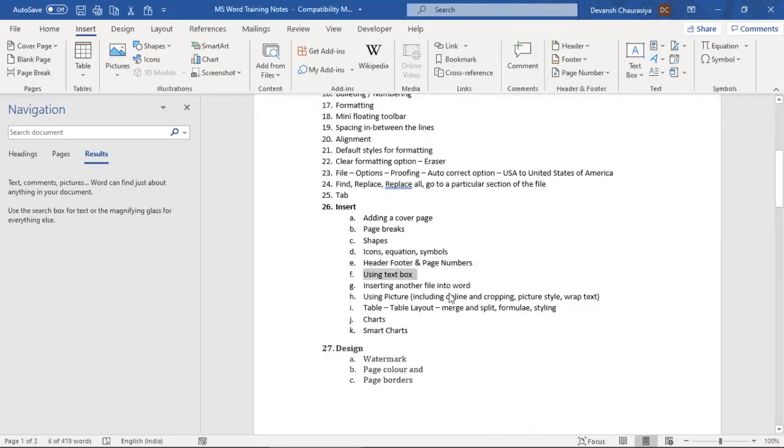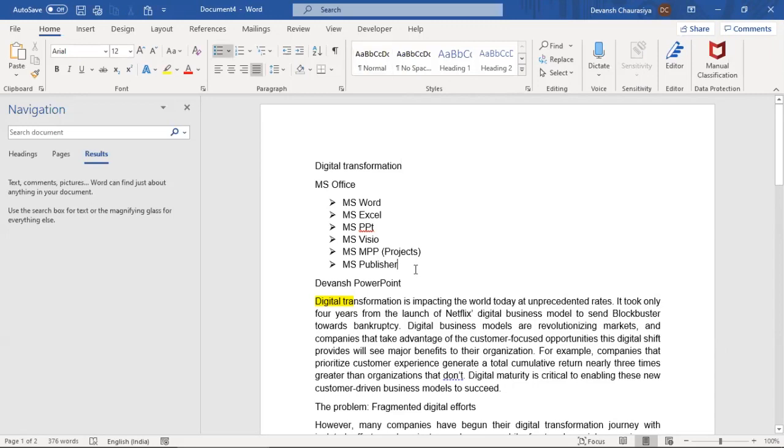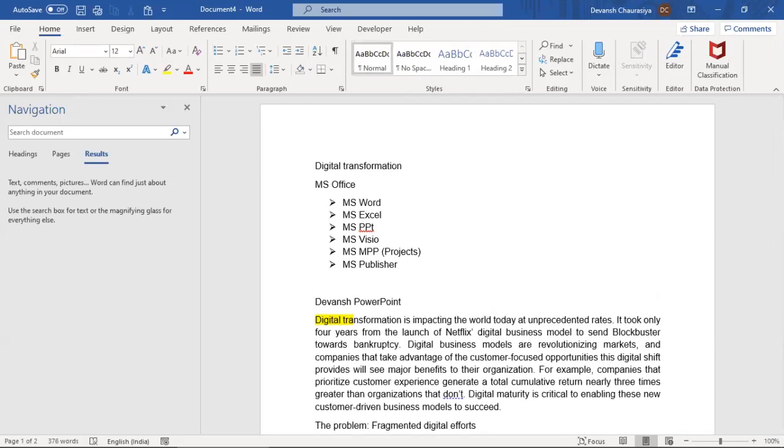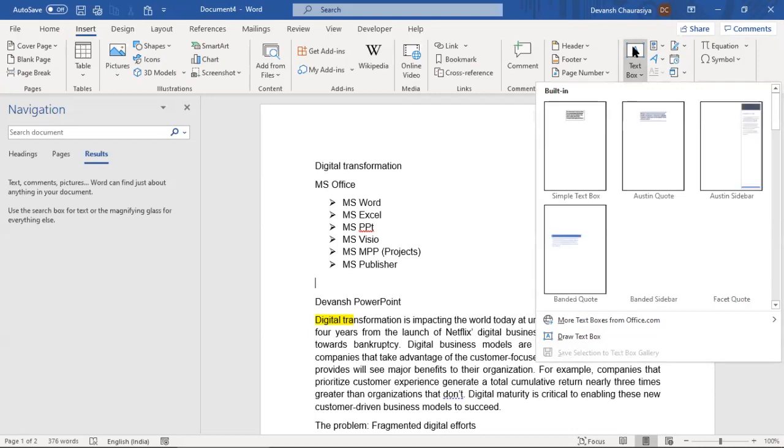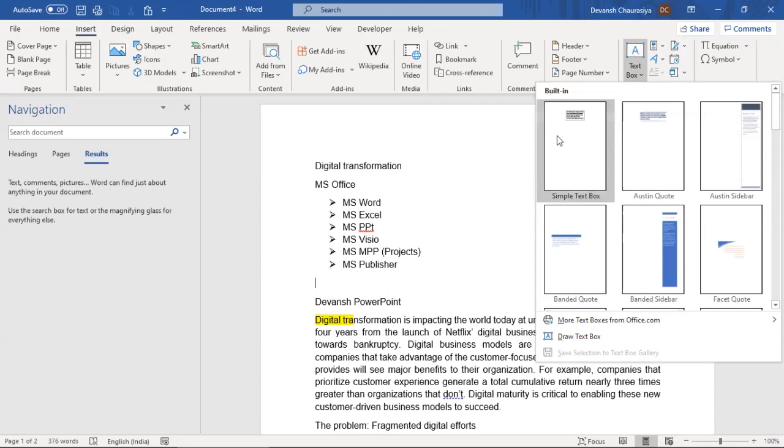Using a text box, let us say I want to add a text box over here with some important information. I go to insert, I go to text box right here. What kind of text box do I want to enter? There are inbuilt options.